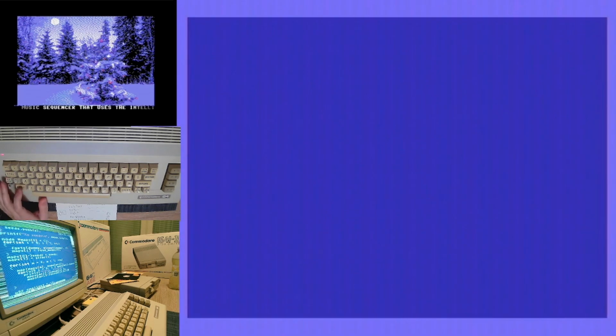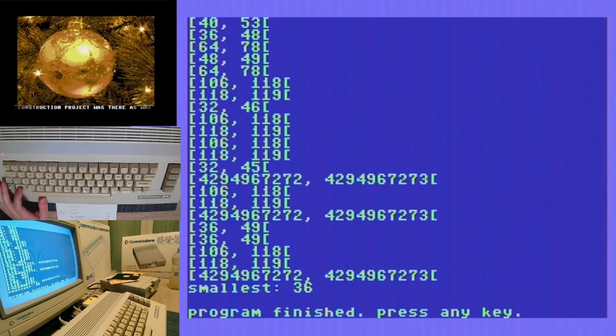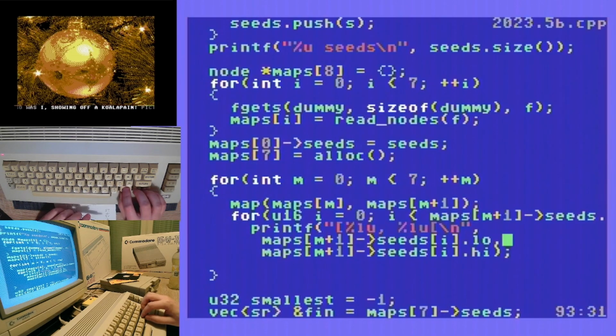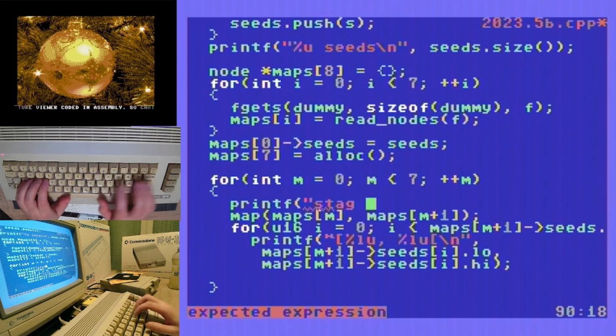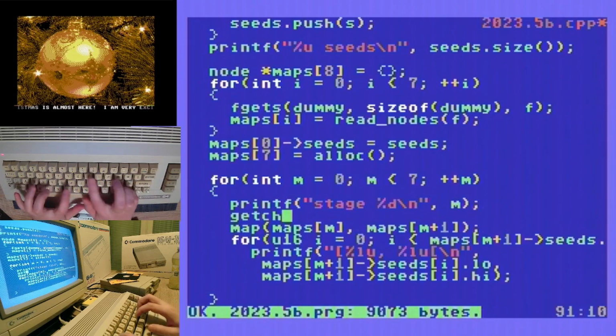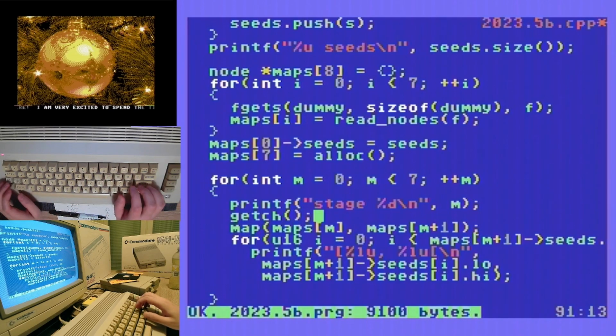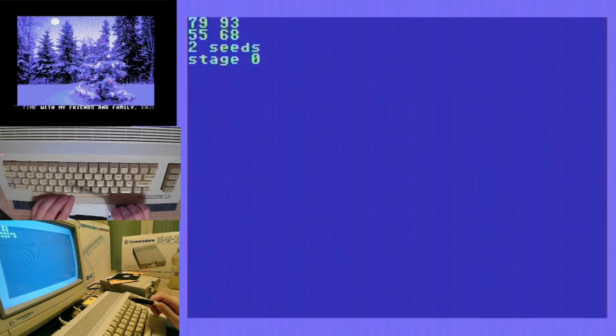Cool. So what does this do? Ooh, prints a lot of garbage. Okay, so there's something wrong for us to debug. So printf stage %d. Stage 0.